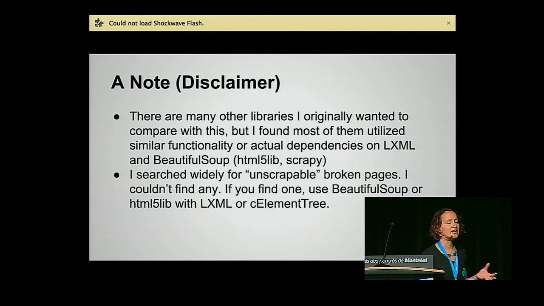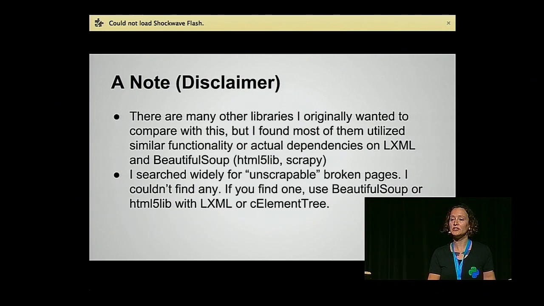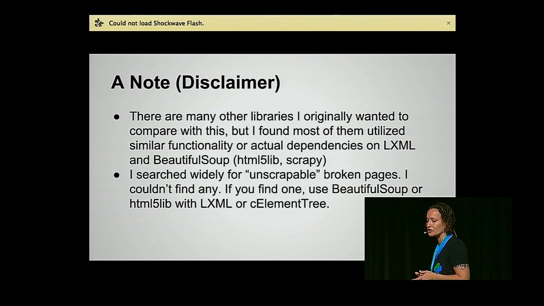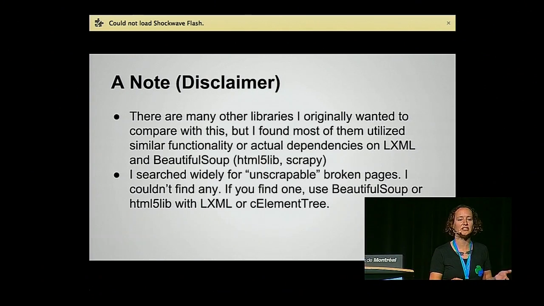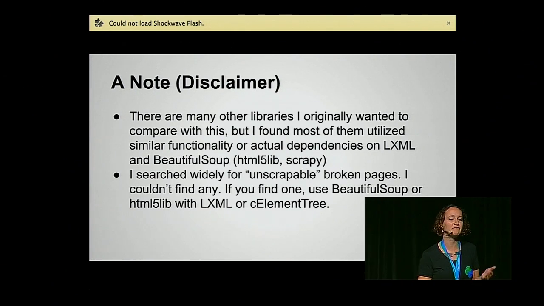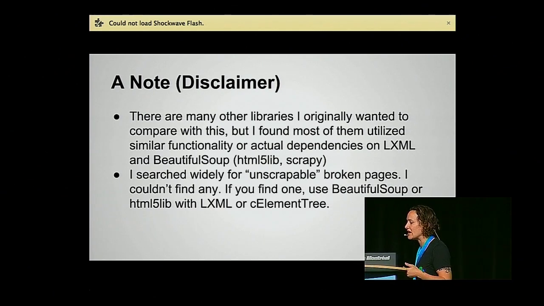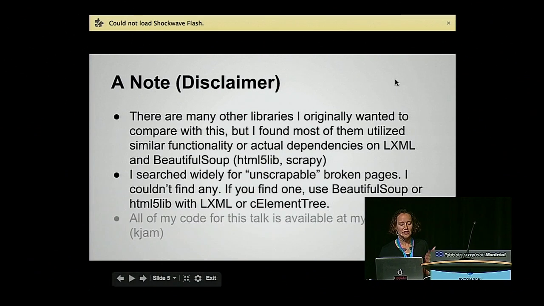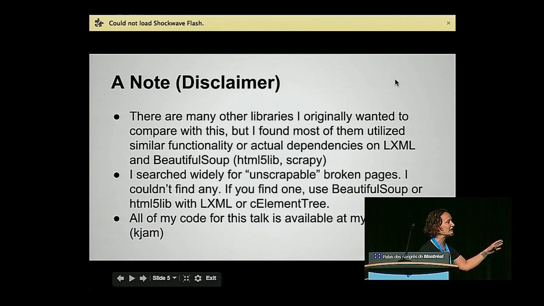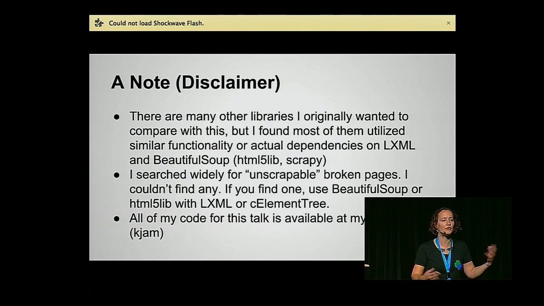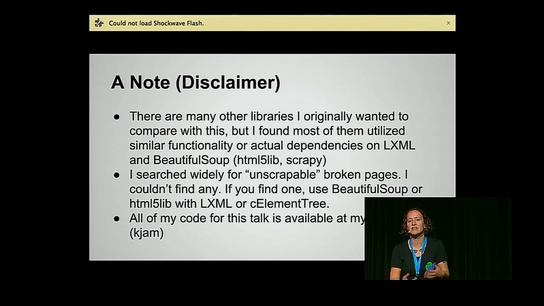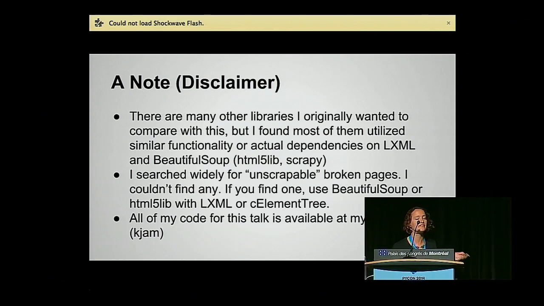I also wanted to find some broken pages. I've been scraping using LXML for some years now, and it often would happen to me where I'd come across a page where BeautifulSoup was truly my only option to accurately parse the page. I think HTML5 is changing this landscape and hopefully allowing us to have more standardized web content, which allows us to scrape the web utilizing the element tree APIs and other things similar to that. If you find, of course, broken pages, BeautifulSoup and HTML5lib also have quite a lot of helpers for scraping, truly broken pages that don't follow any sort of uniformity of tags. And all of my code for this talk is available at my GitHub.